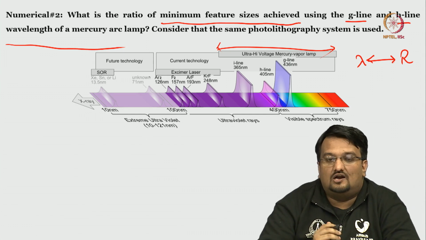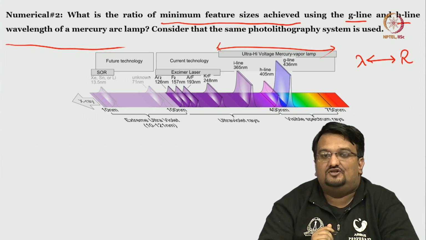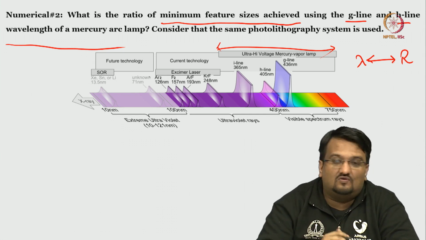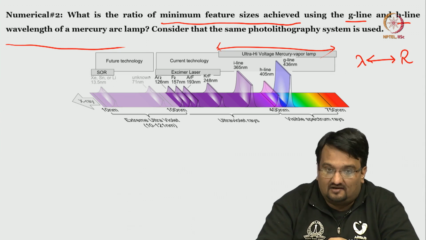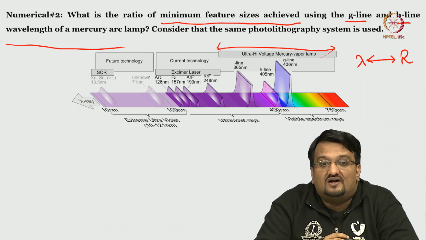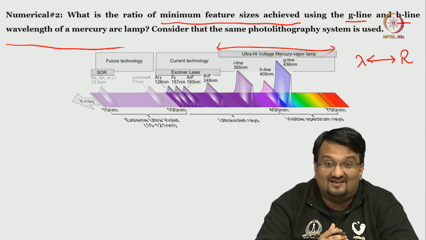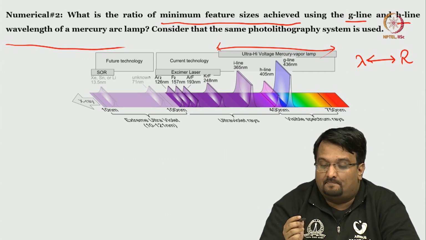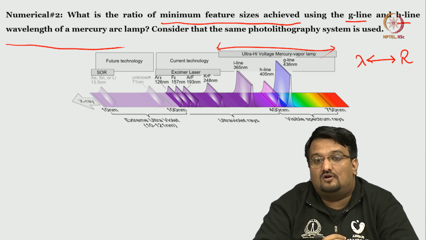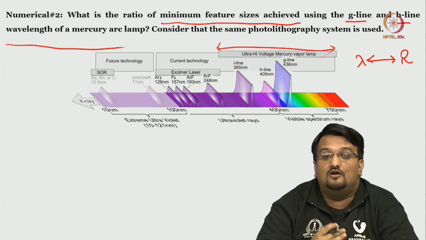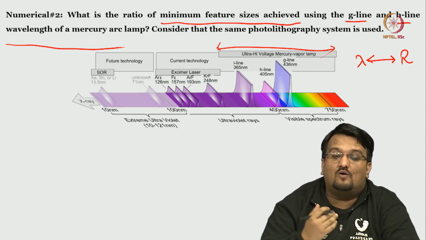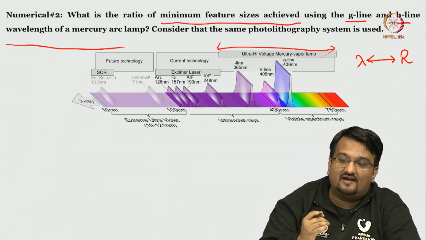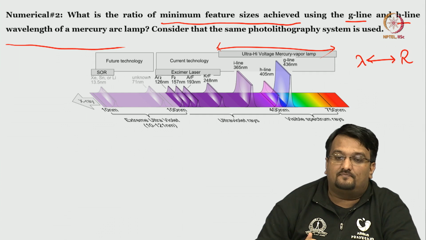Okay. There is something called minimum half pitch which you can successfully reproduce on your substrate. So, that is known as your resolution. It depends on several things. It depends on numerical aperture. Numerical aperture is the ability of the lens to acquire a certain portion of the light. It depends on some process parameter. It depends on at which angle you are illuminating your mask and how the light has been guided from your illumination to mask and from mask to your wafer.